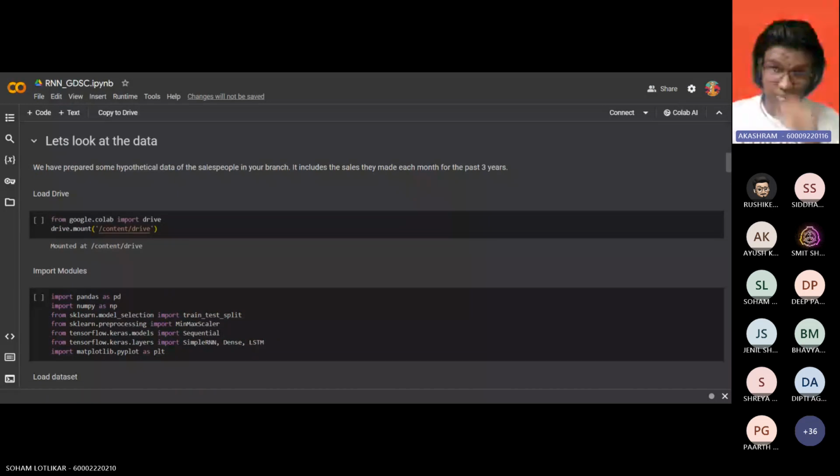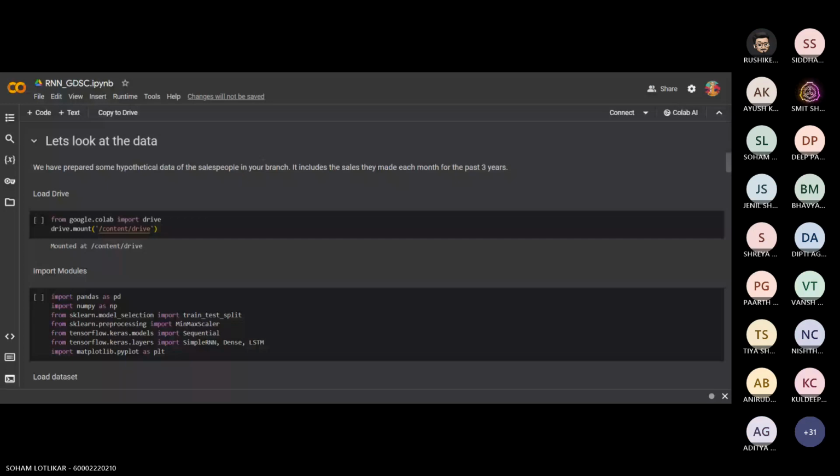Smith, if anyone else can share, Soham, can you share? Oh, yeah, I'm sharing the screen. And the screen is visible on my end. Akash, could you try to rejoin the meeting?